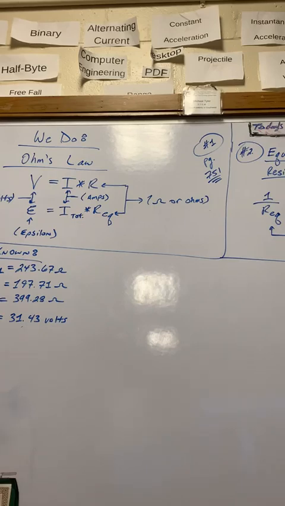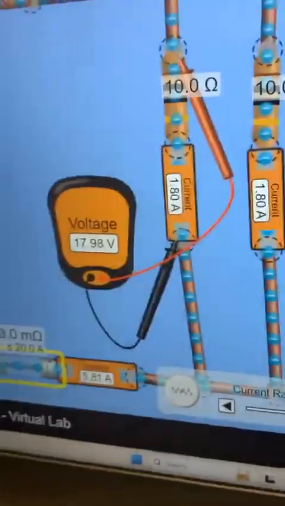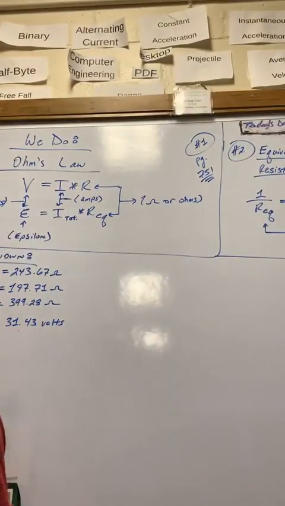We have to find the total current. We also have to find all the individual currents like you see on this screen here. Now, the currents are the same because the resistors are the same, but in most cases, like you see, the voltages have remained the same after we fix it, of course. If I had different resistors on there, there would be different currents. The voltage will stay the same in parallel circuits.